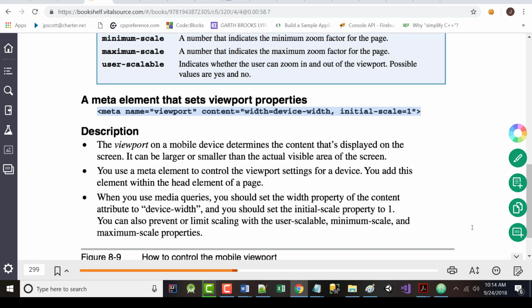There are other things that can be added into this. For instance, there's a zoom feature. You might want to set that up to no, or you might want to set it up to yes. Depending on the website, you may or may not want to let people zoom in and out, depending on what it is the site is about.